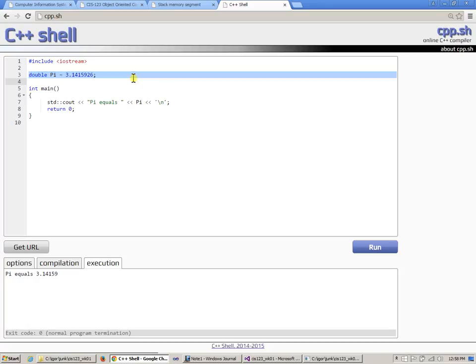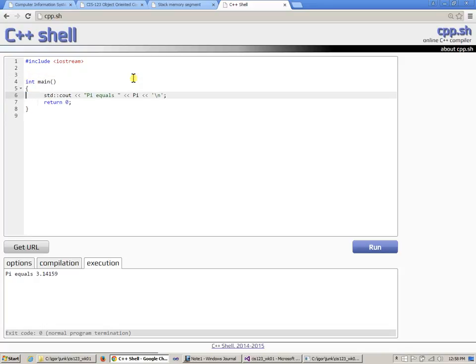Look, there's absolutely no need to make this variable global, because I can basically cut and paste this right into the body of my function main and make it a local variable. How do I know that this is a local variable? Another name for local variables is automatic variables.